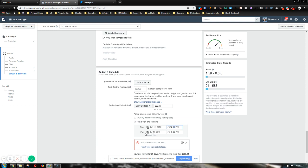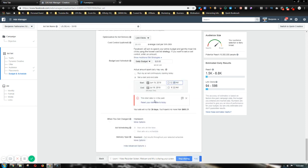And then you can get rid of that end date when you're inside of your ad set, inside of your ads manager. You can select your whole targeting and you can get rid of the end date, say no end date or whatever the button is. And that's that. Then you'll spend no more than this much to run for 30 days. You want to be per link click, not impression, so switch that. And then you move on to creating the ad.